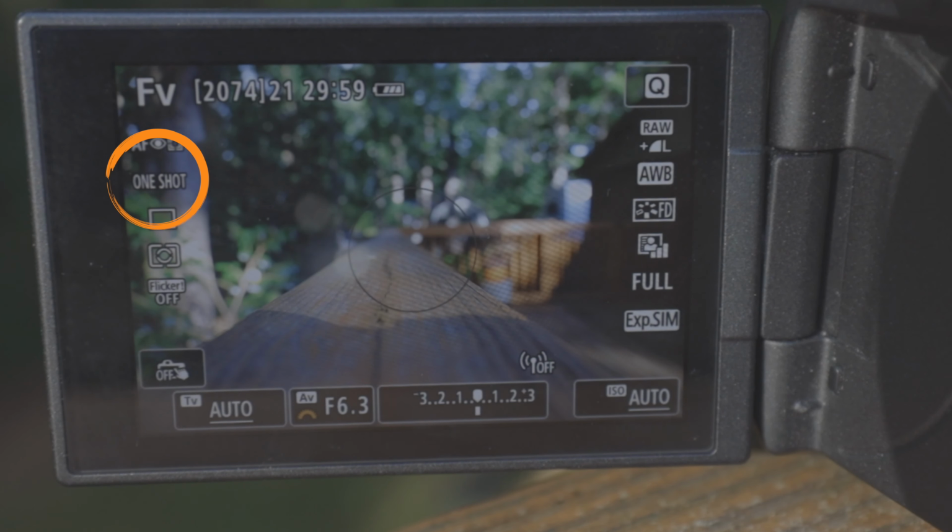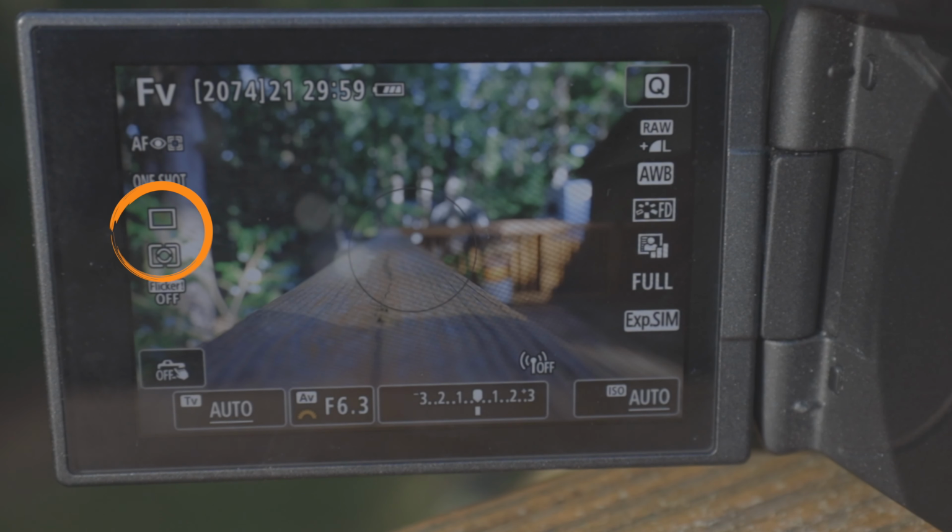Now we're moving on to drive mode. That just means whether you're going to be in a single shooting operation, or you're going to be in high speed continuous, low speed continuous, 2-second timer, 10-second timer. Those are all options under this specific category. So next in line, we have the metering mode. You might be in evaluative, you might be in spot, partial, or center weighted. Nonetheless, whatever you choose, you just have to figure out how you want the camera to work for you. I traditionally keep it in evaluative metering.